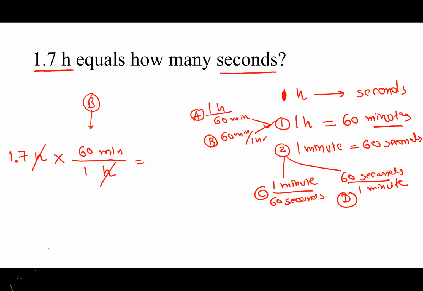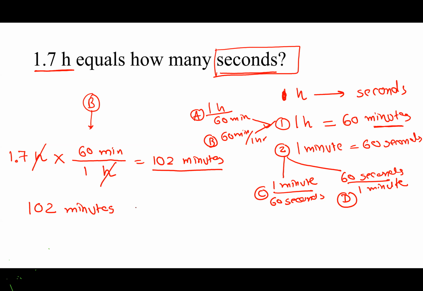If we do the math, which we already did, what was the answer? 1 or 2 minutes, right? We got our answer. However, this is not our final answer because the question asks us to find the answer in seconds. So what we're going to do, this answer, we're going to use this again and keep on going, right? So we have 1 or 2 minutes. So we're going to write that down.